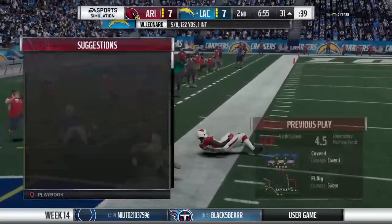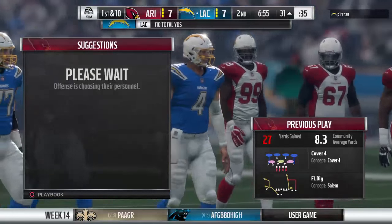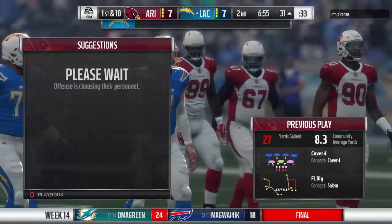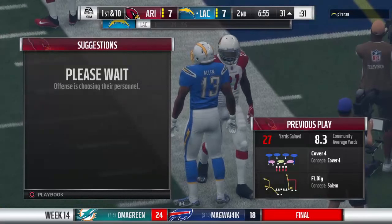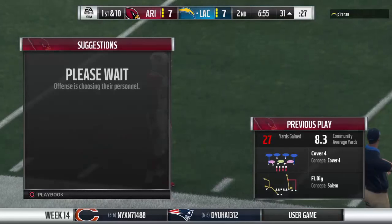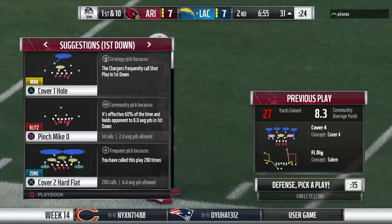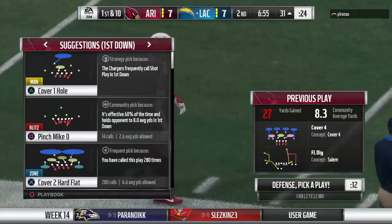A very solid gain of 27. That's what we're used to seeing from him right there. Plays like that, why he's number 4 in the league in terms of receiving yardage. Able to make adjustments all along the way. Doesn't matter where he lines up, where he releases from. Working his way into the secondary, figures out defenses and finds weak spots in order to get open.